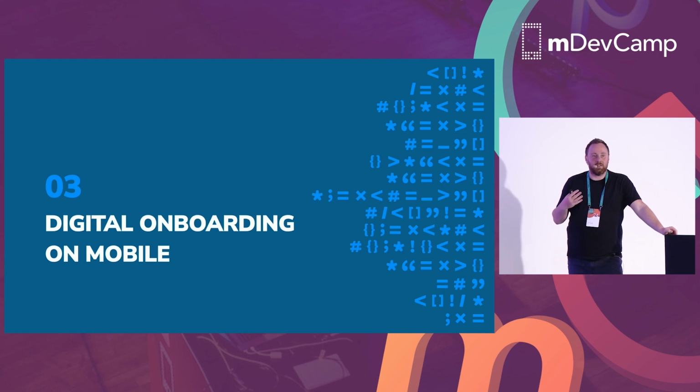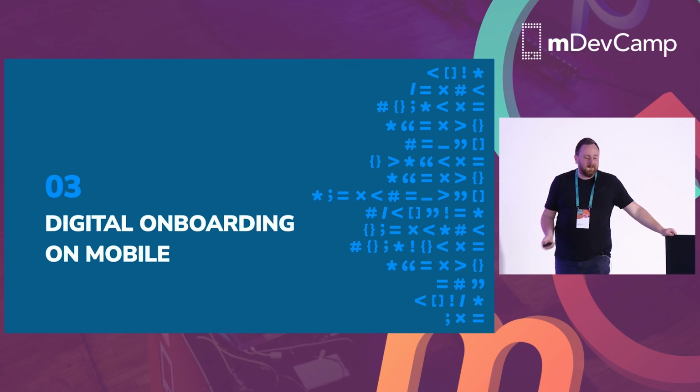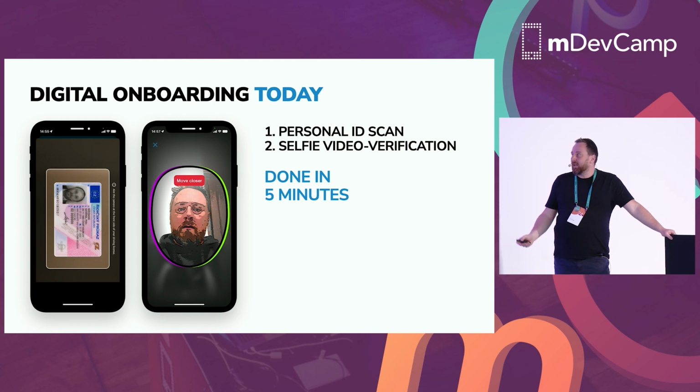So a bit of a discussion about mobile onboarding. Essentially, how do you get your customers? Typically, in mobile application, you have something like login with Google or login with Apple. That's not applicable to finance. You can't do it. You need to have a proper know your customer process, and typically you need to verify the customer. Most frequently, this is happening by capturing your personal ID and by going through facial biometrics to verify that the person on the document or person from the government database that you can collect from the document is actually the right person.